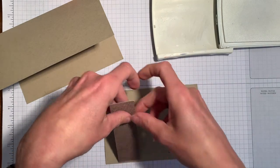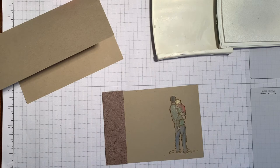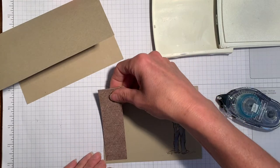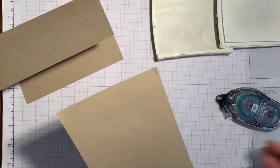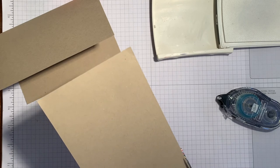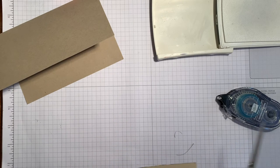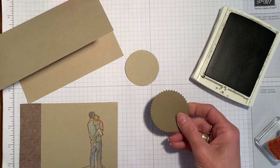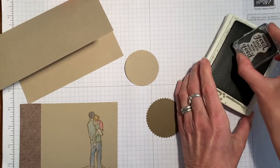I've got a little piece of this paper, which I believe is from the Tropical, the name escapes me, but I'll add it to the link description. I'm going to just add that to the corner of the left hand side. It's a little bit bigger than I hoped, so just going to trim that off here. I have a 2-inch punched out circle in Crumb Cake. And this is in Soft Suede using the Starburst punch.